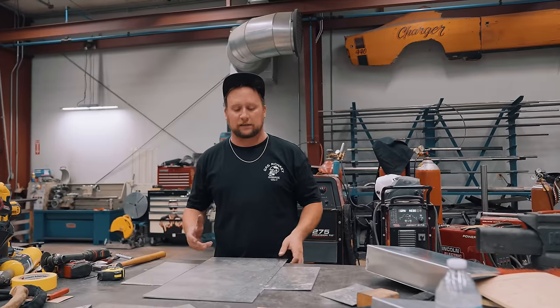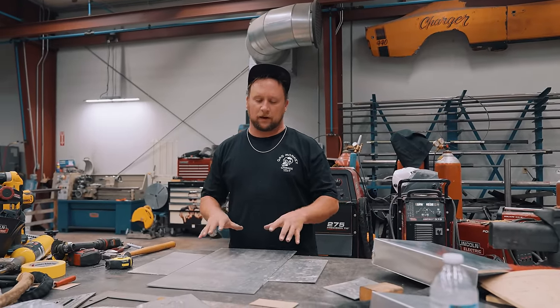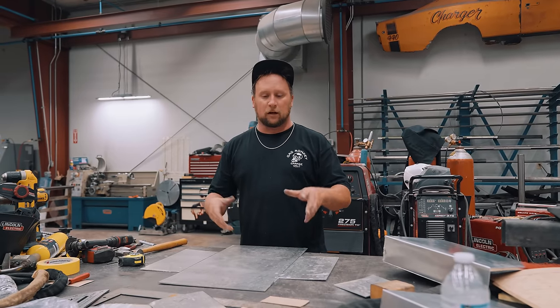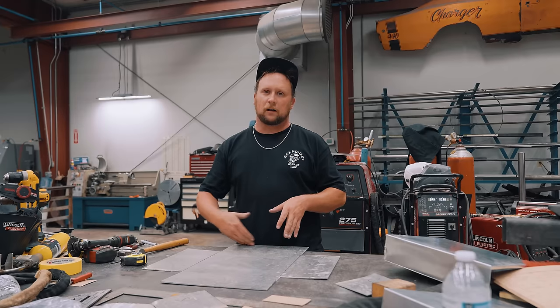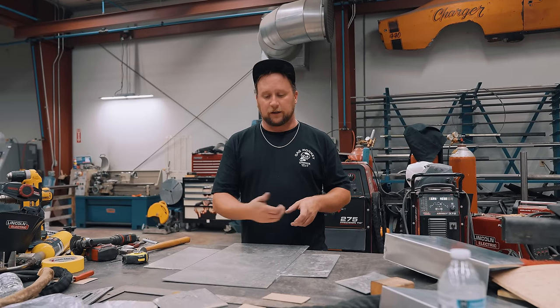The air box is a pretty simple design. All we're going to do is just mimic this on the other side, put a cap on it, but we are going to take it over to the box brake, stand it up, throw it in the engine bay right there where that other compartment is. We still wanted to follow the line of the fender well, so get it boxed up, go over there and trace it, cut it - repeat, whatever, fab stuff.